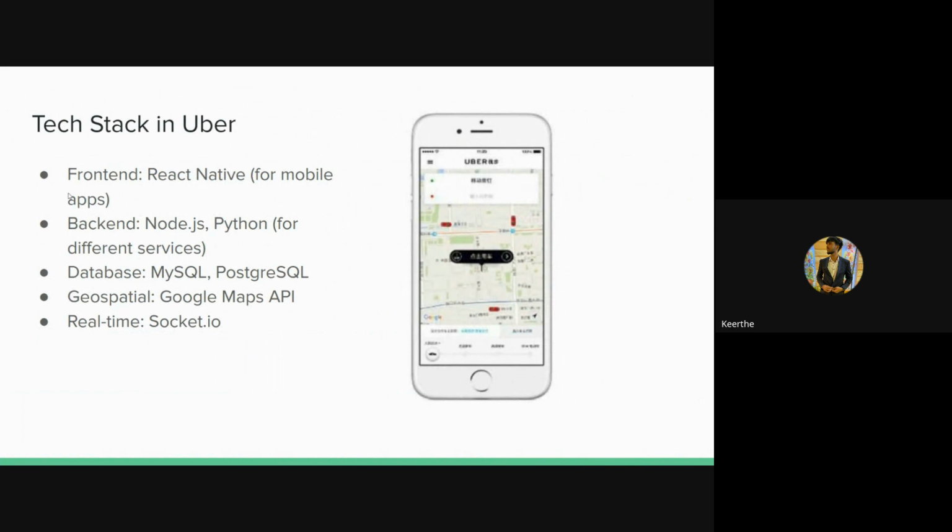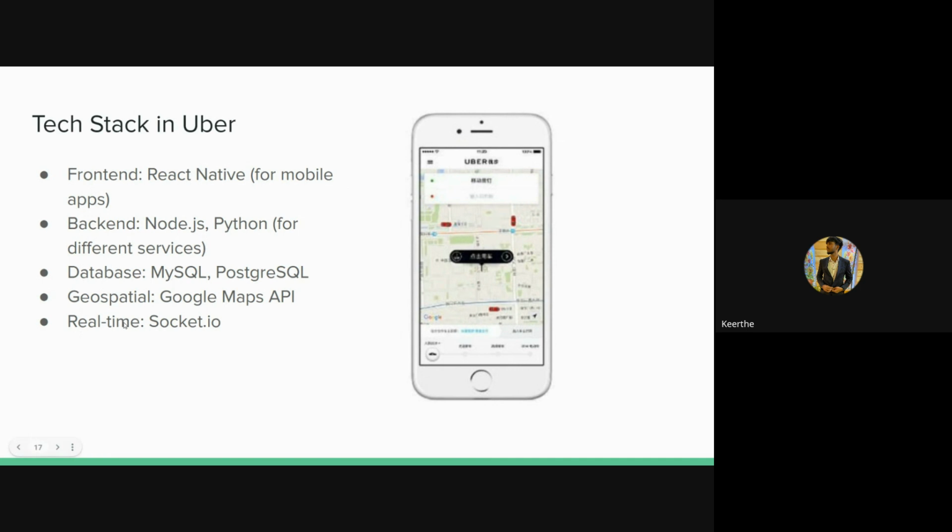Let me explain the tech stack used in Uber, as usual. Coming to the front end, like we saw in the last two applications, they use React.js, and they use React Native for mobile applications. Going to the backend, they are using Node.js and Python for different services. The database is MySQL and PostgreSQL, which is also used in Instagram.